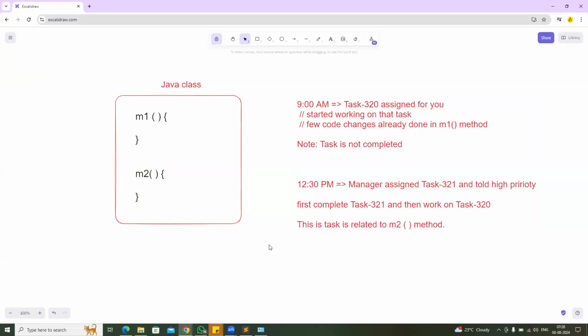Yes, Ashok. It's simple, guys. You are watching one interesting movie in your home, sitting in the hall. Half of the movie is completed. Then suddenly your mother calls you and asks you to bring one milk packet from the shop. Then what will you do? Pause the movie and bring it.